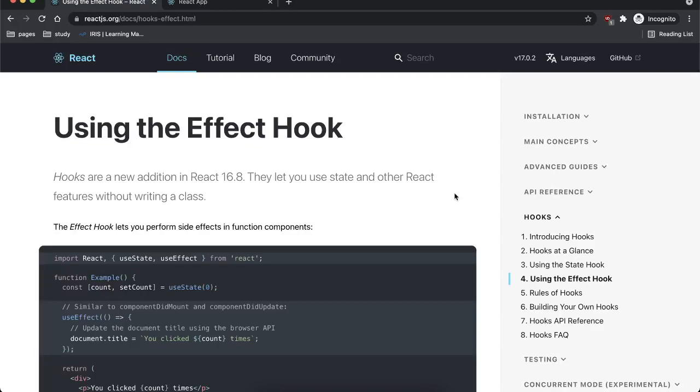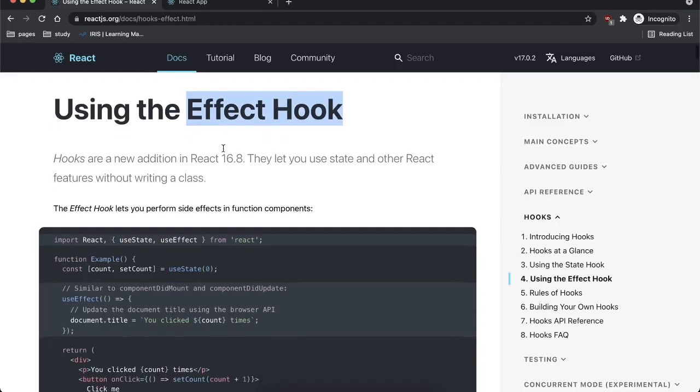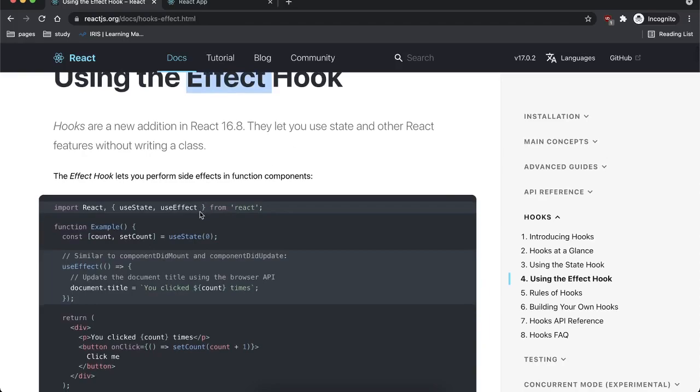Hello everyone. In the last video we saw some of the React lifecycle methods like componentDidMount or componentDidUpdate. In this video we're going to see how to use those lifecycles in the functional component as a lifecycle hook. We call it the useEffect hook. Effect is nothing but a different type of syntax where we can use all the lifecycle methods like componentDidMount or componentDidUpdate in the functional component.